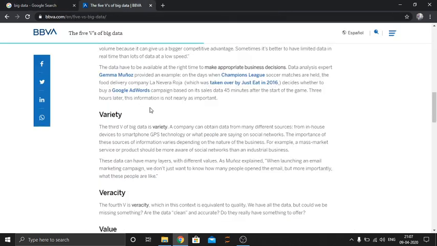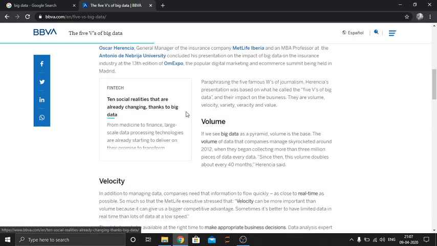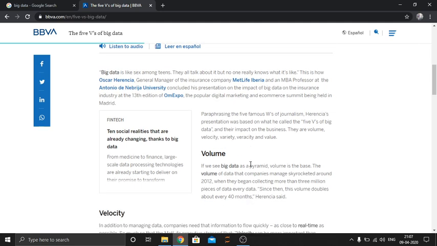Then, what are the 5 V's of big data? There are mainly 3 V's: volume, velocity, and variety. In this article, they give 5 V's. Let's see what those are.